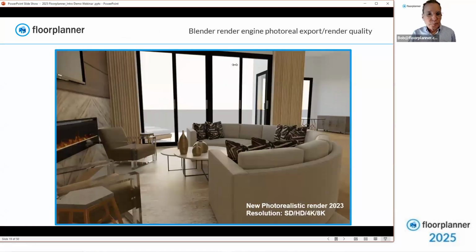Quality of the images, I just can't speak highly enough of it. This is a simple room that I put together, dragged the furniture in there, set the camera view, and sent out the rendering. Again, all equally photorealistic, all using the Blender rendering engine, just the pixel count resolution, but the quality. I've done this with other softwares, and the labor time that it takes and the computer rendering time that it takes to create this with other softwares was too slow for me.